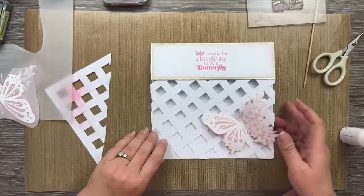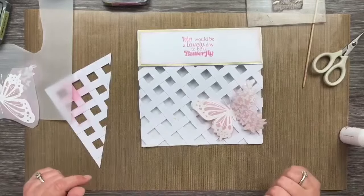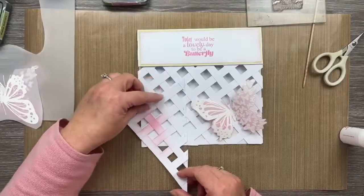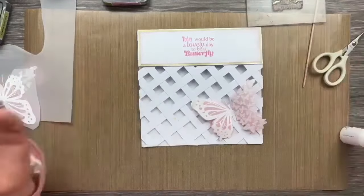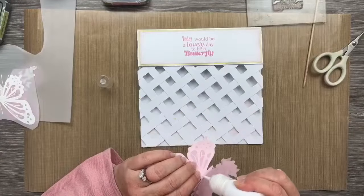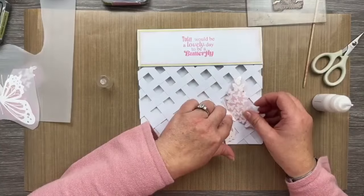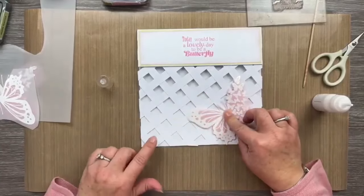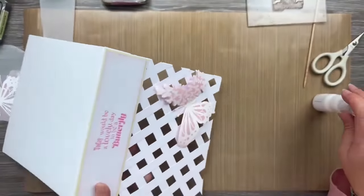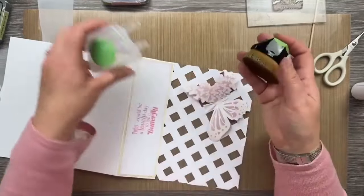What are we going to do there? So we're going to stick our butterfly on the corner there. There's no way that's going to work. Oh well, we have a little bit of green on there. It's not going to kill you. I'm going to stick our butterfly in here. And I suppose you could stick a smaller butterfly on there if you wanted to. You can go around and ink the edge. Should we try that? See whether that works. Take our green and ink around the edge. It might make a complete disaster, but we'll try.